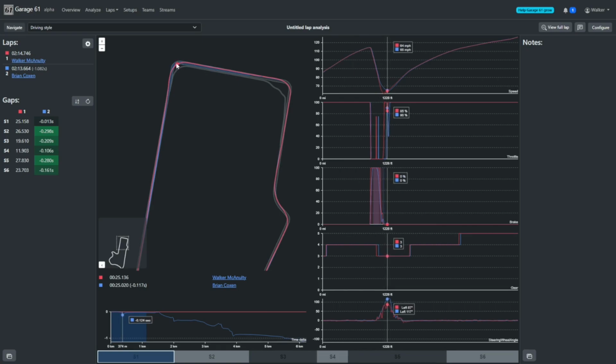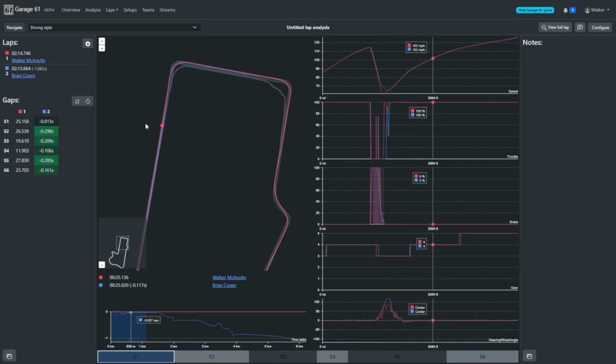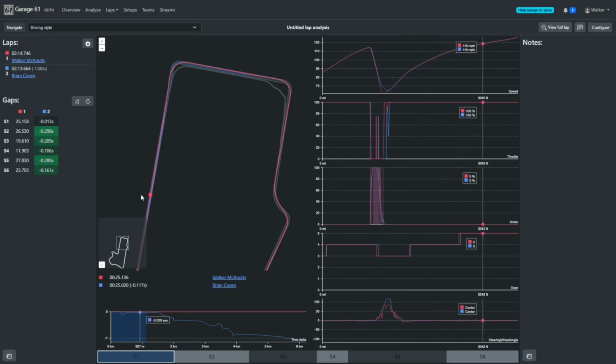I get off throttle slightly, just 15% whenever I hit the apex curb, just so that I don't trigger traction control. And then I'm immediately back on full throttle again so that I can get this great exit that I get. And then down the straight, you can see that we equalize on speed as we go down the straight, as you can see on that top graph.